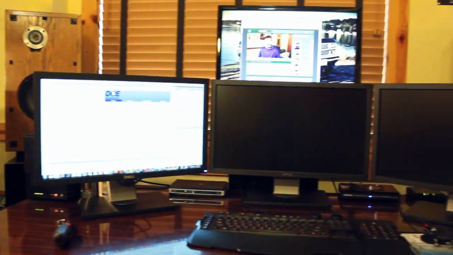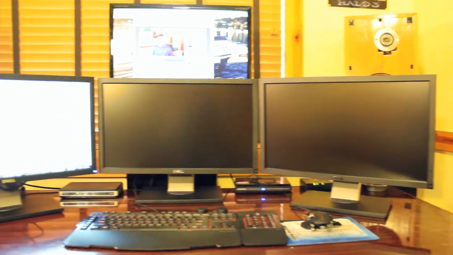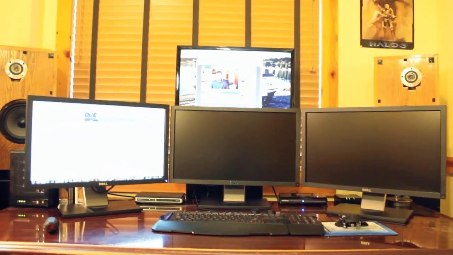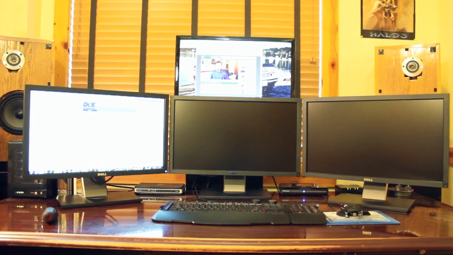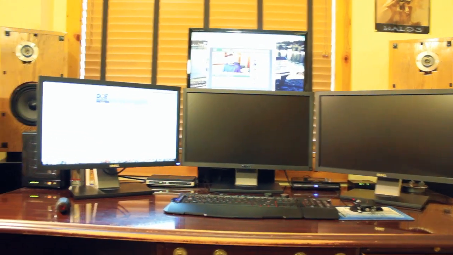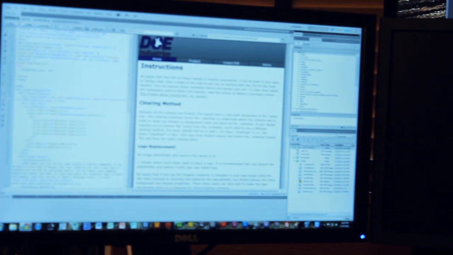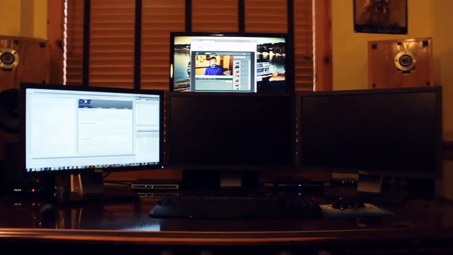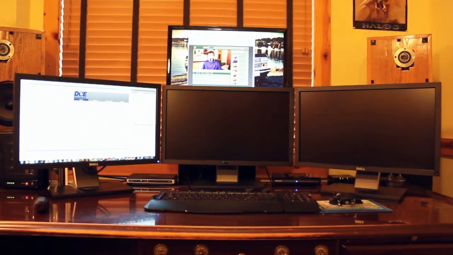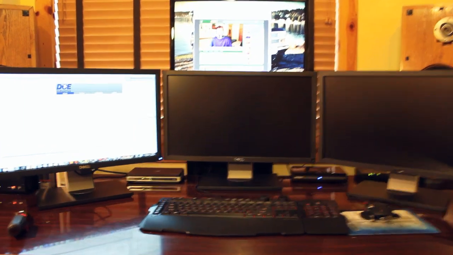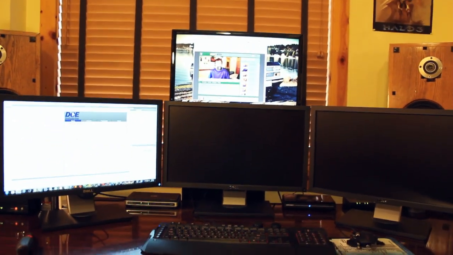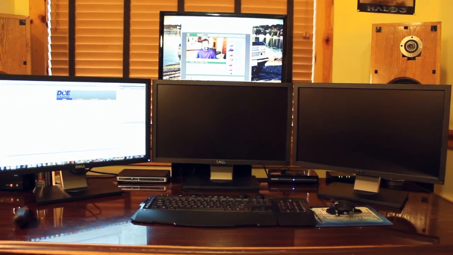Alright you guys, so here's how I set it up so far. Now this is going to be changing a lot, and the reason you only see two of those screens on is because my current setup only has one NVIDIA graphics card that supports one DVI and HDMI at the same time. So those are two separate screens, as you can see. Here, let me turn my aperture down. But I can only hook two up at once. So as soon as I get the rest of my computer build, which I should have here pretty soon, and I'll show you guys in the next video, this is what the current setup looks like. Now the monitors aren't positioned exactly where they're probably going to be yet. I still need to determine that, but I'm just going to wait until I get my new card, and then I can go through all that.